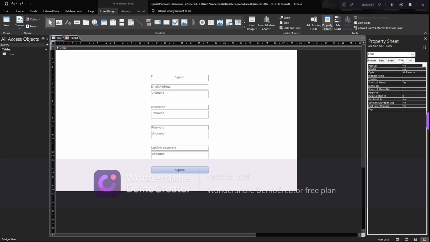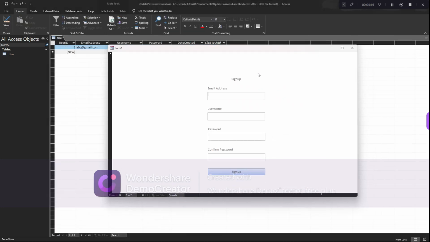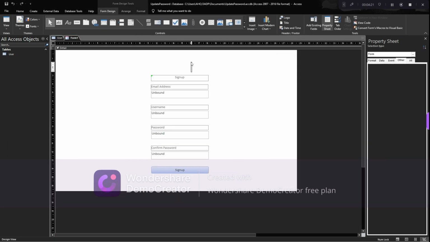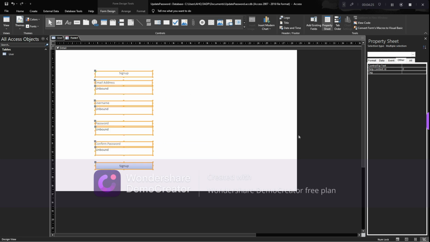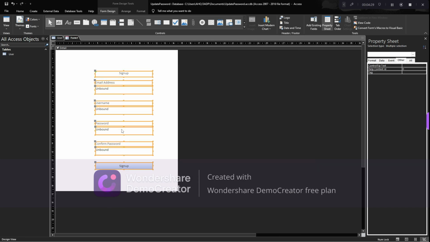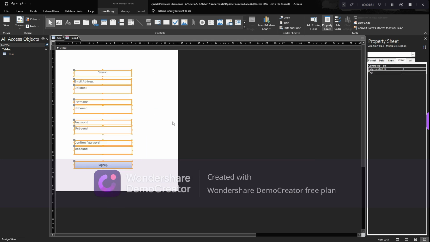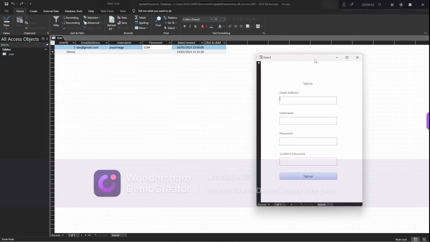Come to the form properties and change it to yes. So it should be a pop-up form now. Alright, it's a pop-up form, so let me reduce this size, it's too big. Just like this is okay for now.